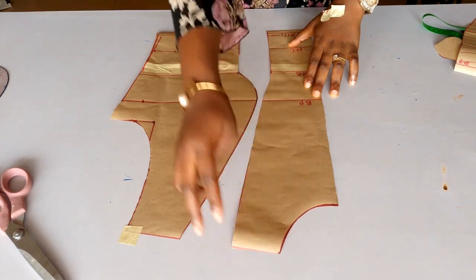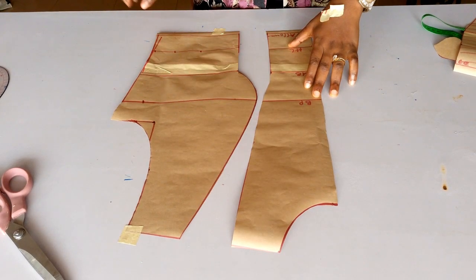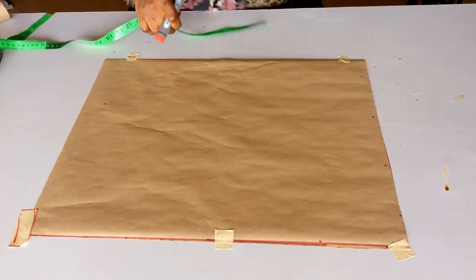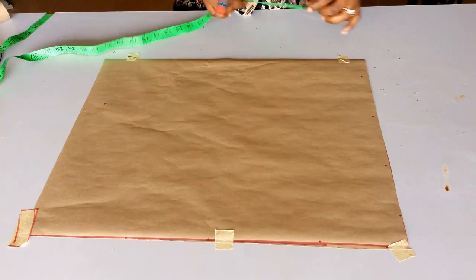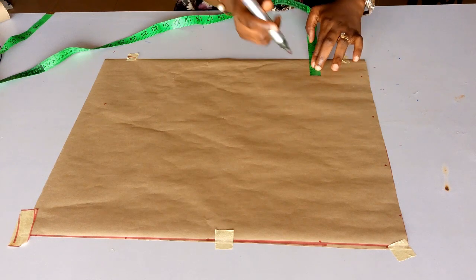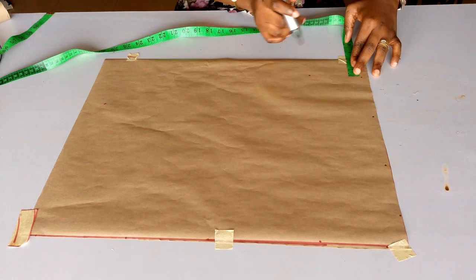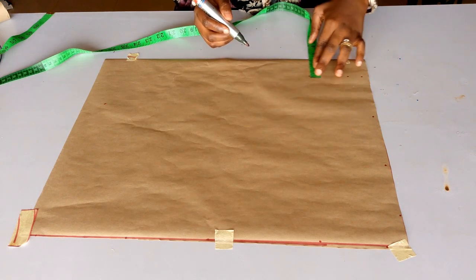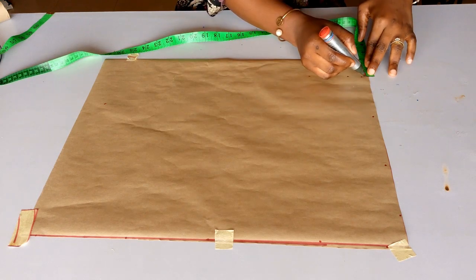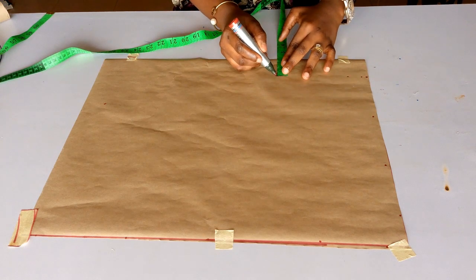The next thing we do now is to draft out the back pattern, and I'm going to use a normal dart for the back pattern, okay? This is our paper, and the back we have a normal dart, and remember the back has a zipper allowance that is 2 inches or 1.5. You are free to determine how you want your zipper allowance to be, and then after that I will start marking out the zipper allowance, and after marking it out I will connect it into a straight line.